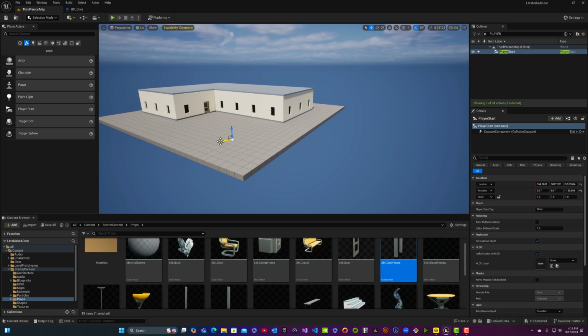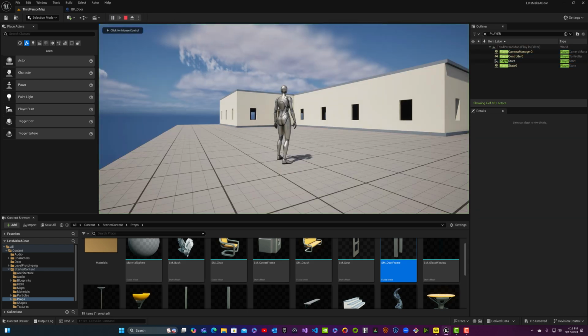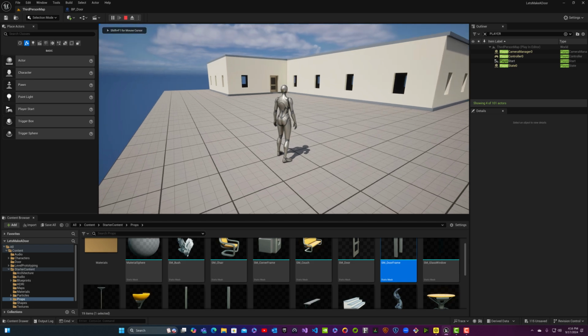And this arrow is the x-axis, so I got that pointed way too far. Let's see. Yeah, that'll be good. So let's raise this up and hit End. Make sure that I'm snapped to the ground. When I hit play, hey, look at this, I'm home.